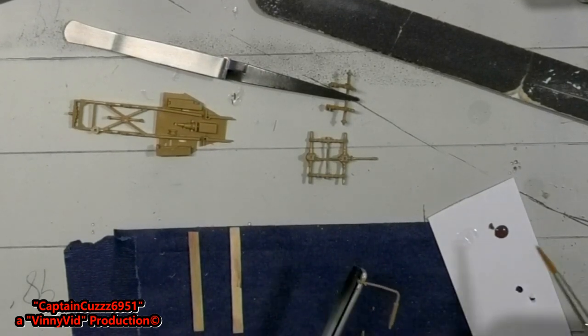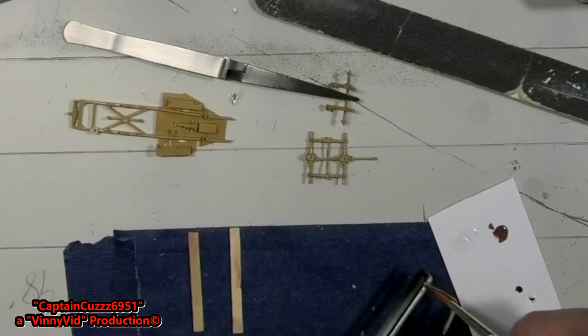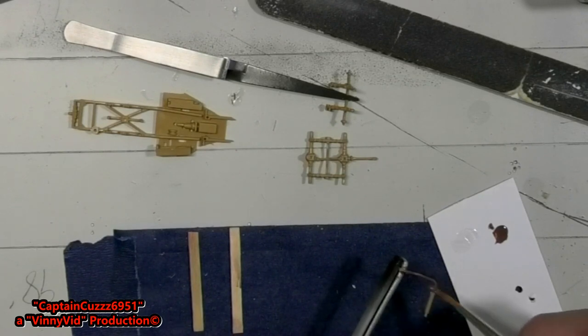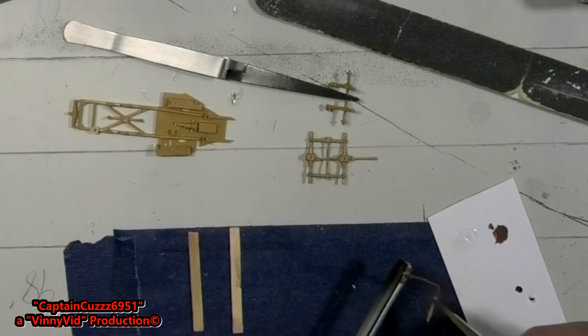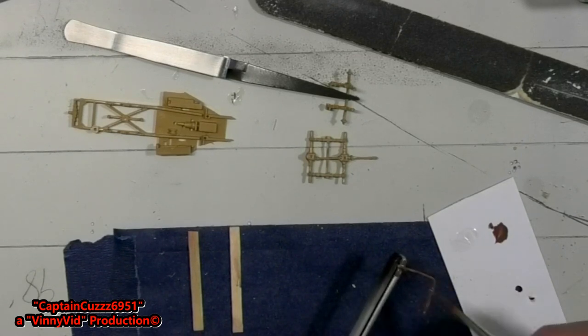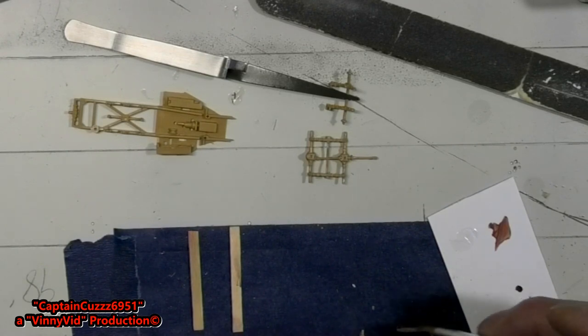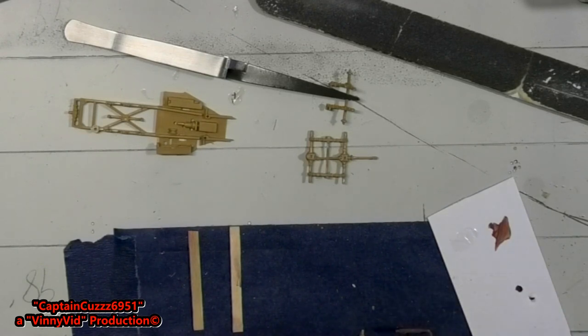So I'm going to go ahead and brush this on real quick, because I'm going to get close to the end of this build pretty soon. This part of the build, I should say. And this will be the second coat. I need to start doing primer on some of these models that I'm doing. I have not been doing any primer. But I thought that this rust would be a good color for the exhaust. Put a little bit more out.